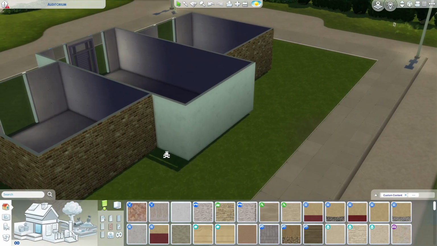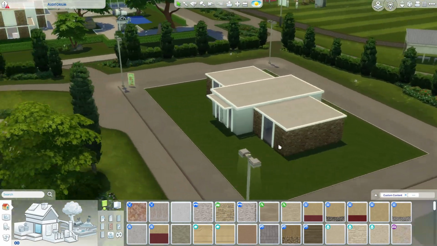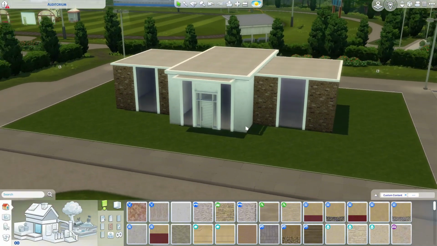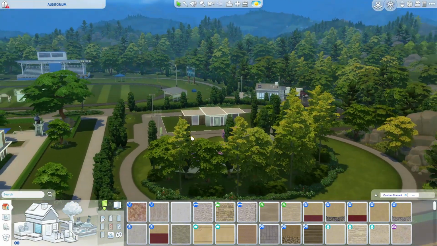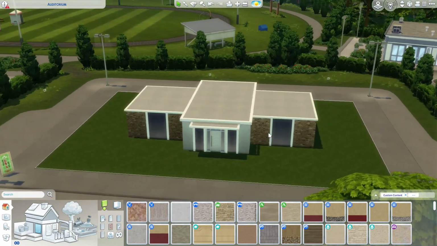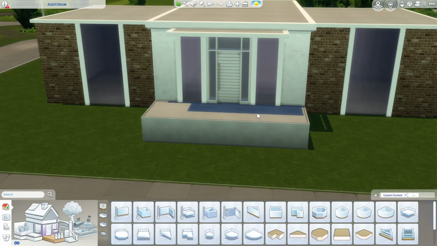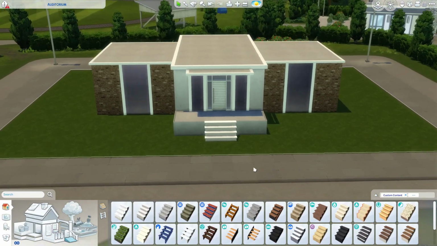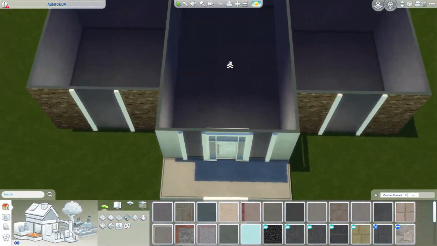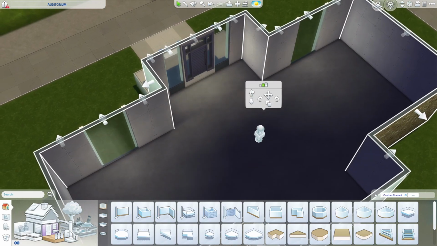So nothing crazy. I just don't know if I like how short it is. I'm just struggling with how short the building has to be, but maybe that's okay. I just feel like it has to be as grand as the school is. Okay, so if I did platforms, I think I would want it to be this high up, and maybe that's fine. This might actually be good. So we have to raise this up by the same level.